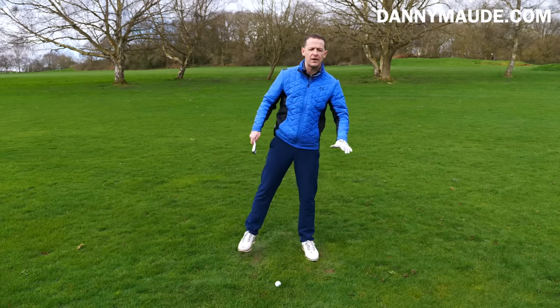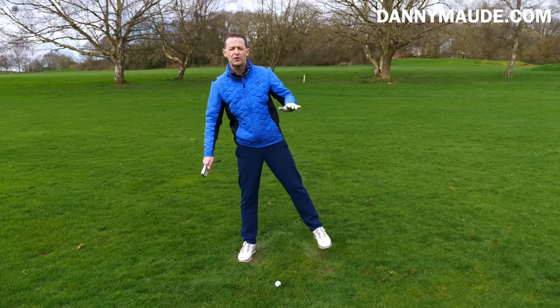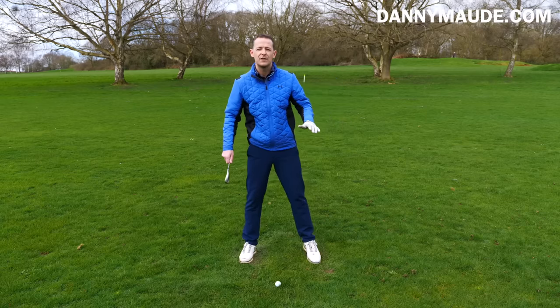Feel how the pressure is going into one foot and then the other foot, your backswing pressure and then your downswing pressure. Just feel that going backwards and forwards. All I did with Steve, this is step one.